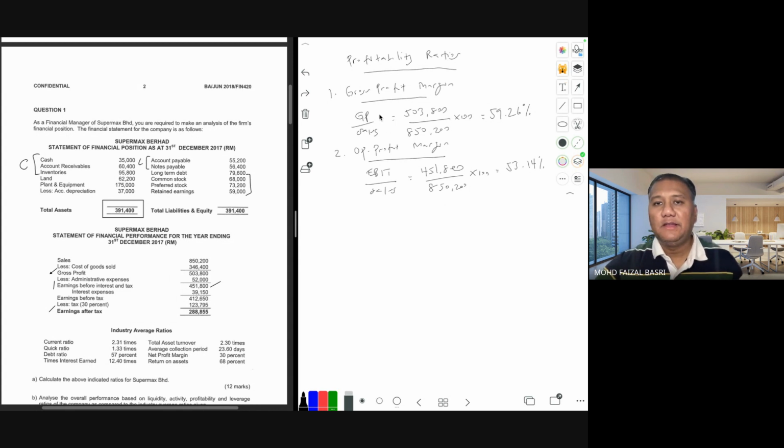Okay, obviously every level of profits tu akan menyebabkan dia punya margin tu akan makin lama makin sikit lah. Tadi 59, now 53%. Sebab we know the difference is actually the cost. Dalam case ni dia kena bayar admin expenses, admin cost dia ataupun operating expenses. So this is the operating expenses lah dalam case ni. Operating expenses dia adalah 52,000. Okay. I skip dulu tadi, I guna nombor 3 sebagai net profit margin.